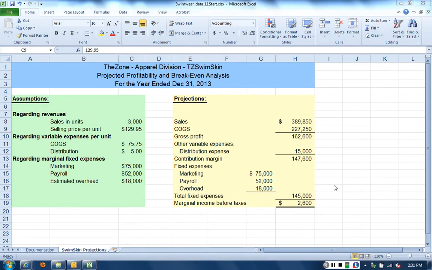So over on the right are some projections that are based on the assumptions, and the projections are based on formulas that are based on the cells that are in the assumptions.